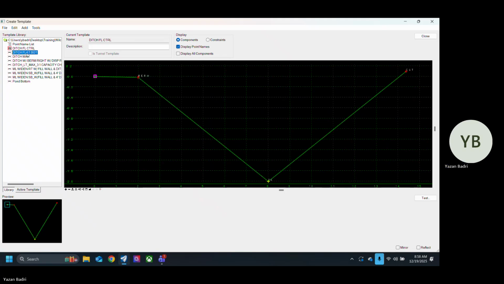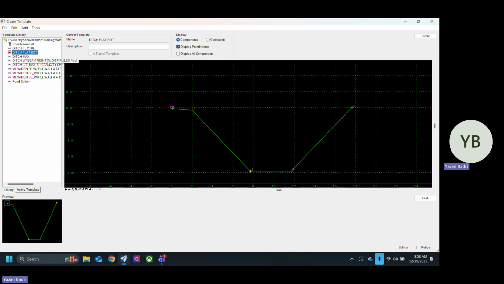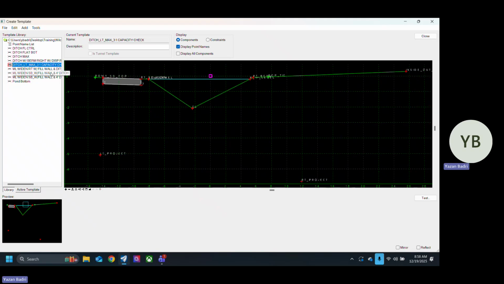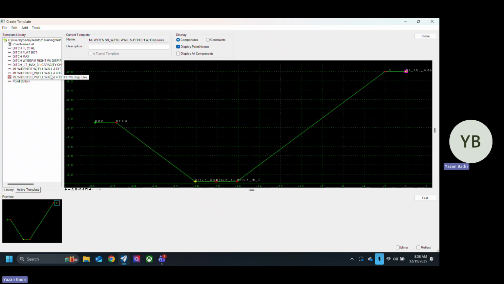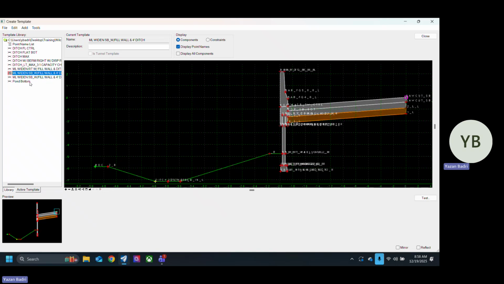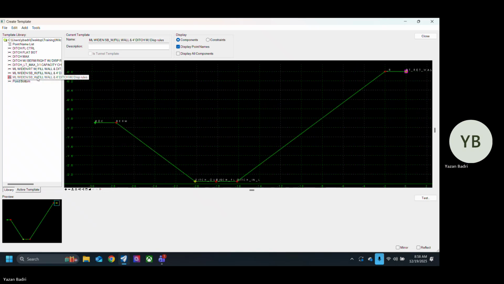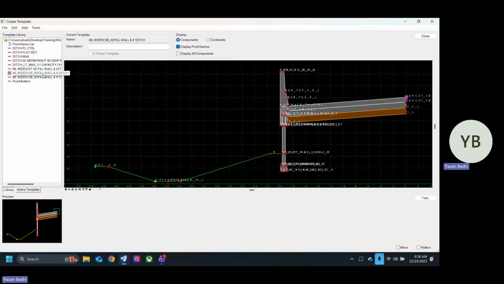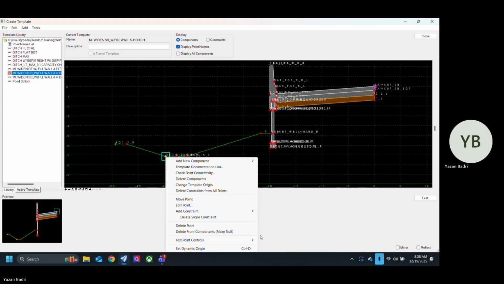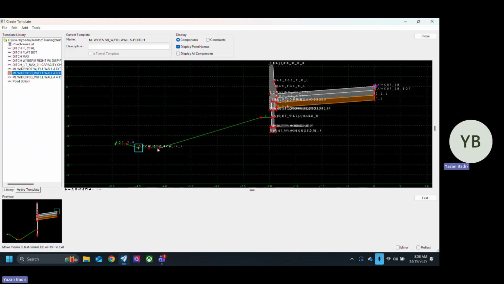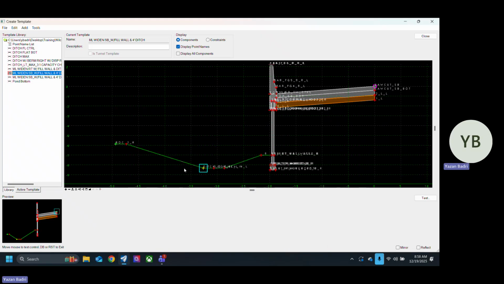Hold on. This is a flat bottom one. So this is like, for example, the ditch next to the retaining wall. And what this one does, it controls the wall height based on the flow line as well. So the deeper the ditch gets, the higher the wall.